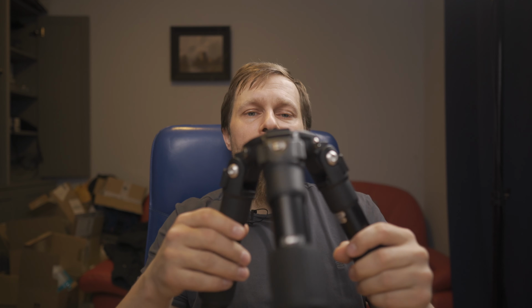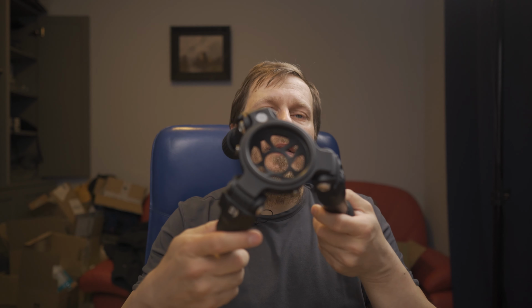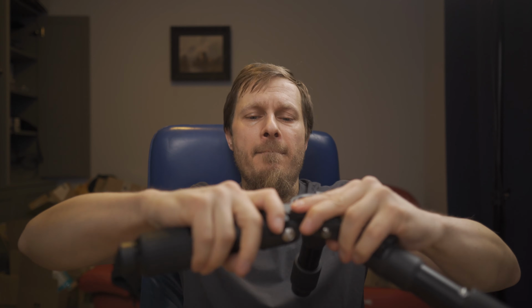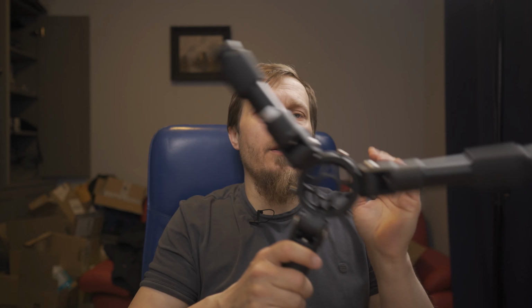So it's just a tripod and you need a ball head to use it. They do not include the ball head to flat head converter, which is a shame, but they include the knob to screw your 75 millimeter ball head. This knob is dedicated for this tripod because you can spread the legs to this position, and then if you got your original knob, it can be too long and you cannot use it in this position, so this knob is useful.